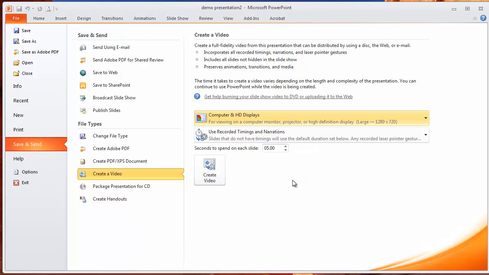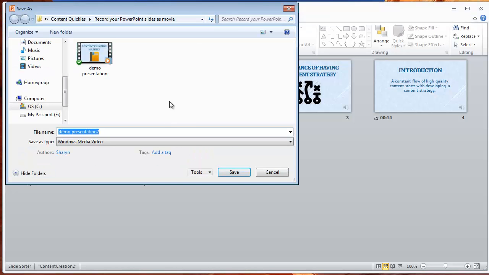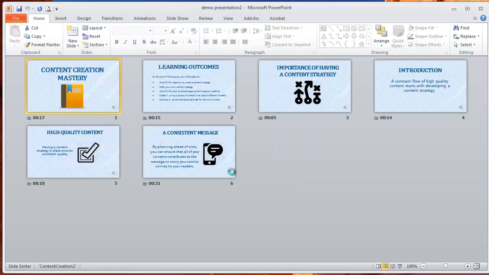It just may take a little time to render. And you want to make sure you're using the recorded timings and narrations, because that's what you just recorded, and then you just click Create Video. You name it. I actually have it set up as demo presentation too, and it'll save as a Windows Media video, but if you end up editing it, you can always change that to a different file format. Like I use Camtasia, where you can separate out the audio, do some editing, stuff like that, and I find it so helpful. I spent the money to get some training. It was worthwhile if you want to be able to do any editing to it. Otherwise, if I'm doing something quick, I'll just use, say, Snagit.